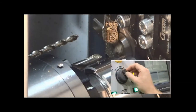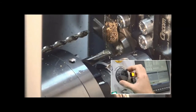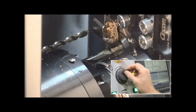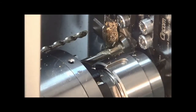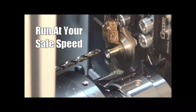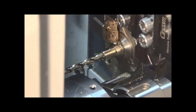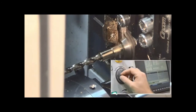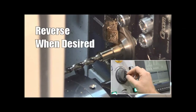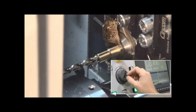For example, if you're gonna bring a drill over and you saw that the programmer forgot to retract the material and the drill was gonna hit the material and break off, you can stop it, reverse it, correct the error, and then move on without risk of crashing the machine. Very, very useful, powerful tool in the setting up and saving time and saving expense. You all know what a crashed machine can cost you in downtime and expense and getting repairs done. As I said, if you find an error, you just reverse it, correct the error, and then move on.